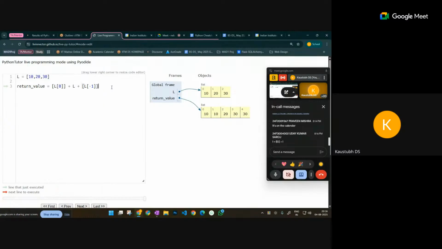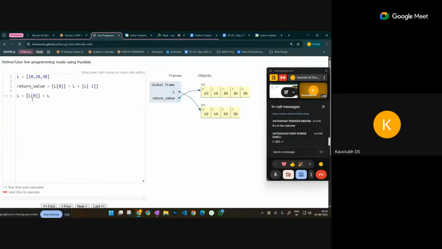Now let's say if I do this, L equals L of 0 plus L. First we have to put this into a new list as well.